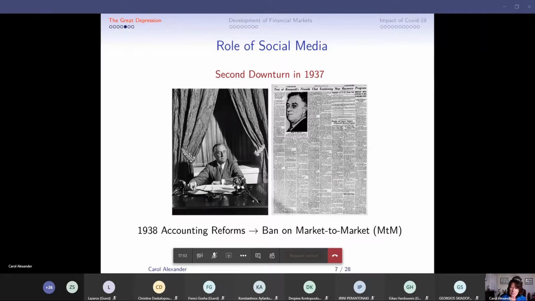Anyway, the reason I've chosen this particular newspaper cutting is not just because he doesn't look very attractive in the photograph, but in response to the second downturn, which I showed you in those initial graphs in 1937, he introduced some accounting reforms in 1938, banning mark-to-market accounting, blaming that as another cause of the stock market boom, in that companies could hide their true values by, instead of using cash accounting and the accountant coming to balance the books, actually marking their assets to market with hypothetical values of company stock that weren't actually supported by sufficient liquidity.